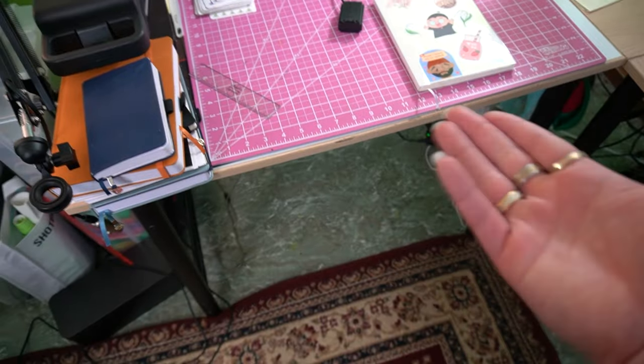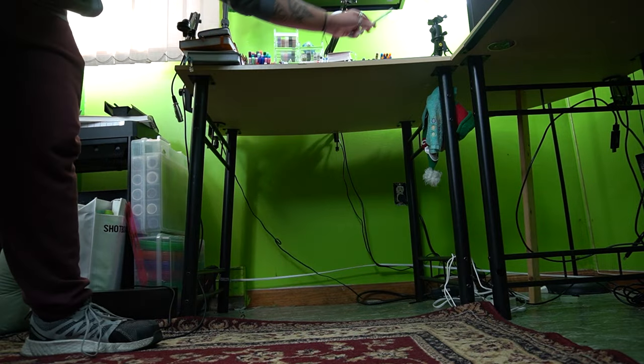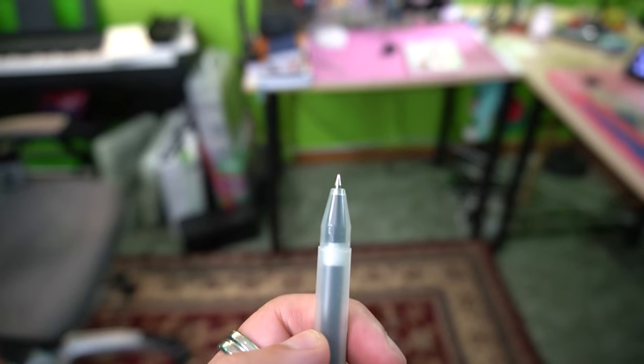You know what? Let's go do an experiment. Come on. I'm going to take you to where I dropped it exactly. All right. You saw that? You saw how high that was, right? Okay. I'm going to drop a regular pen that's not a fountain pen from that height. Do you think anything happened to this pen? Nothing happened to this pen.